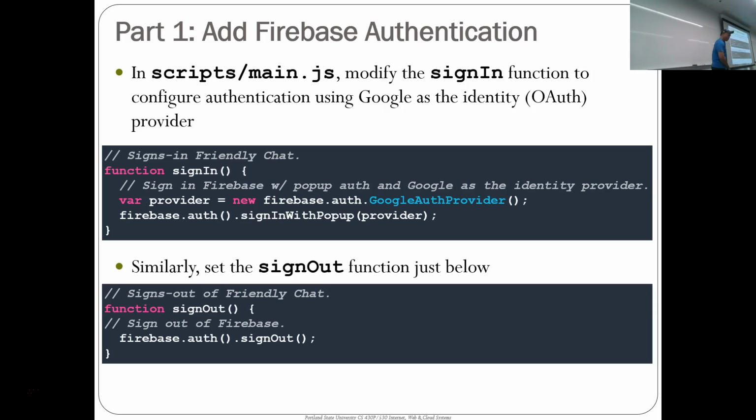Okay, so the first thing the Code Lab has you do is add Google authentication to your app. You set your provider to Google Auth. With one or two lines of code, you instantiate the provider, and then you sign in with that provider. It just gives you the one option, and that adds Google authentication to your app. And then, of course, you want the sign out as well. So those two functions are there.